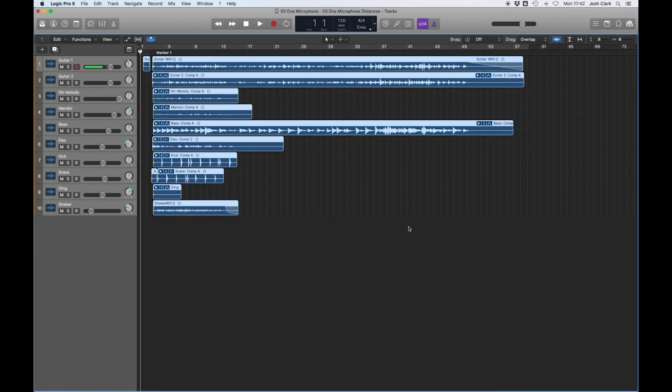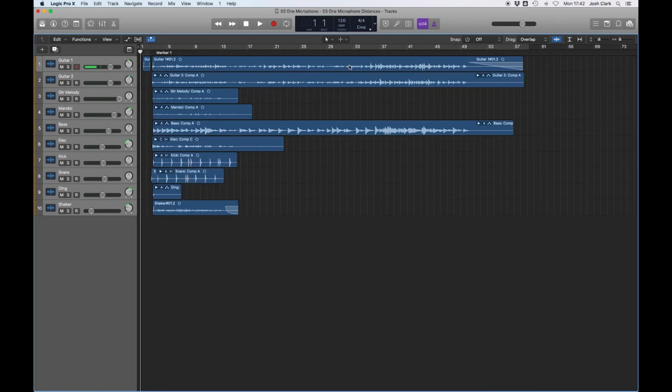And whilst bouncing, I just noticed something which is a worthy consideration. 2 of my tracks have a fade out at the end of them. In Logic, that's achieved by using the fade tool here. Now, it might be a better idea not to include those. So if you have a specific fade in, fade out requirement for the piece of music and you want to explain it to the mix engineer, it's a good idea to give them a reference so they can hear what you mean. But it's always better to leave all of the noise from the end of the track in place if you can when sending to a mix engineer.